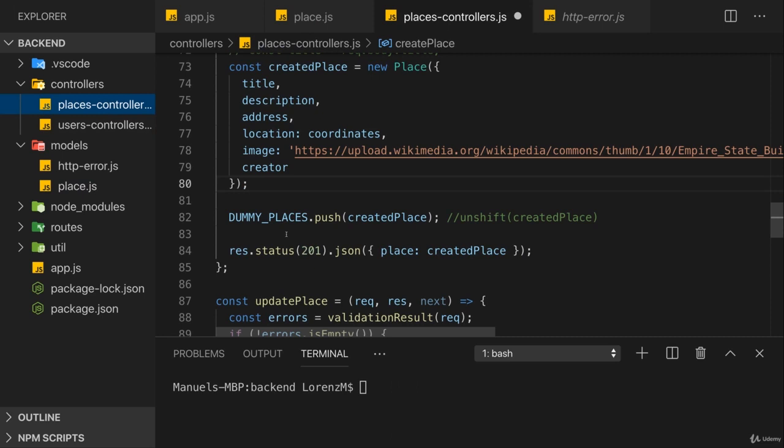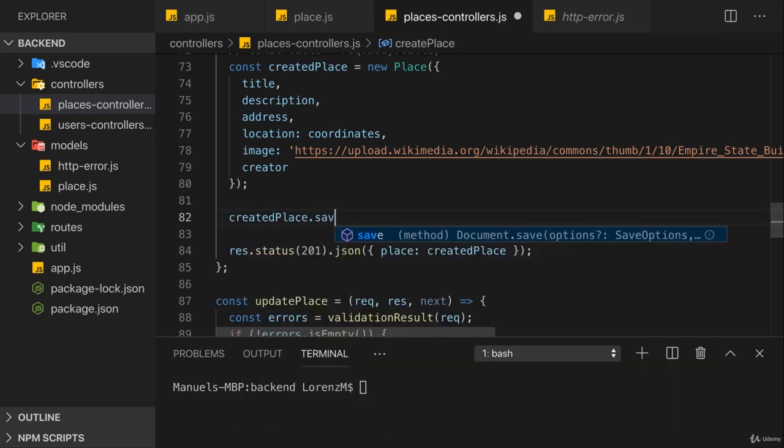Now, talking about errors, this brings us to this push logic here. This is not valid anymore because we have a different method we can use here for our created place constant now with the model logic, with our place model. The logic here is createdPlace.save. .save is a method available in Mongoose, and save will handle all the MongoDB code you need to store a new document in your database, in your collection. And additionally, save will also create that unique place ID I talked about previously.